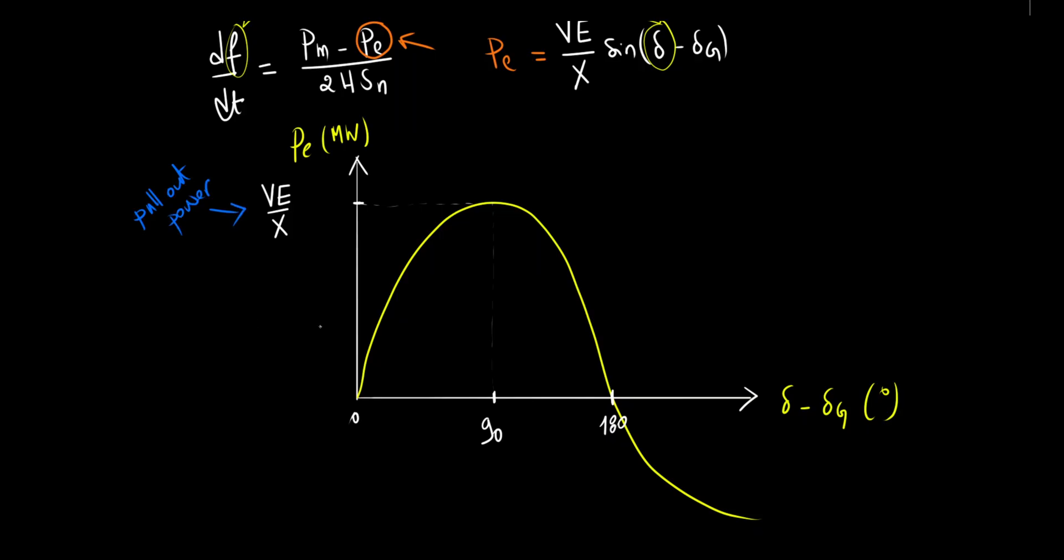Suppose we produce a mechanical power P_M at the turbine. At equilibrium, frequency variations are zero. Mechanical and electrical power match perfectly at a certain power angle delta_E. If we suddenly boost mechanical power at the turbine, the rotor accelerates, frequency increases, and the angle delta increases. But because the angle increases, electrical power output grows until it meets the new mechanical power level, restoring equilibrium at a new angle. And again, having electrical power equals the mechanical power. This continuous balancing act between electrical and mechanical power defines a stable power system.